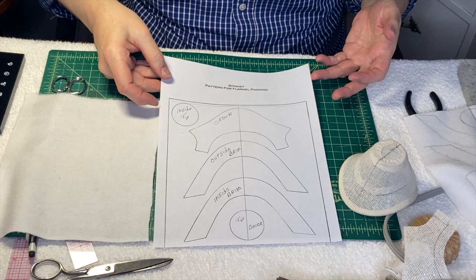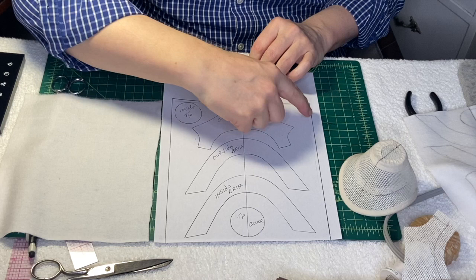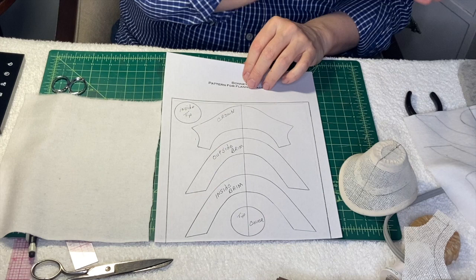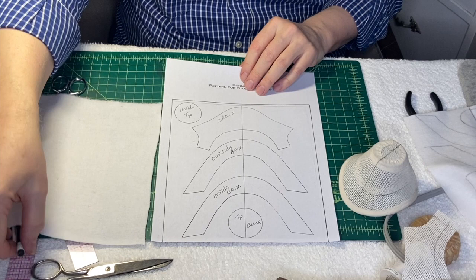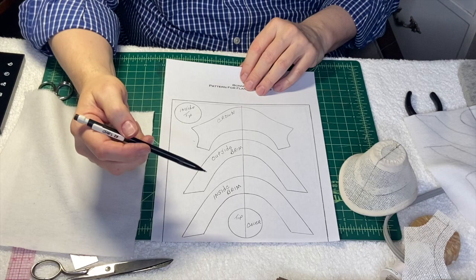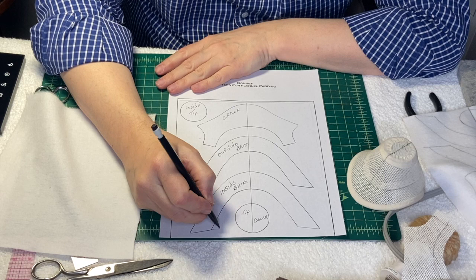So our next step will be to continue the mulling process, and we'll cover the buckram with muslin. This is your pattern page. Now, on all your patterns, you can consider this edge the selvage, because that's how I cut all of the fabric along that direction. And you can see I've laid out how you should cut this out. Now, once again, I just use the original shapes. You're going to need two brims, because one goes on the inside. And for the inside brim, you are going to have something of a seam allowance.